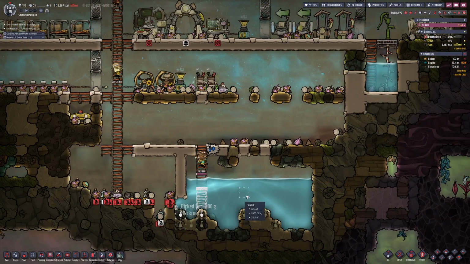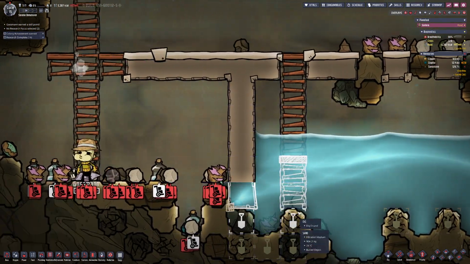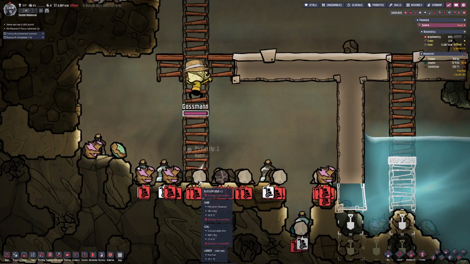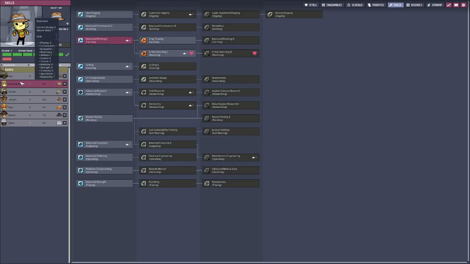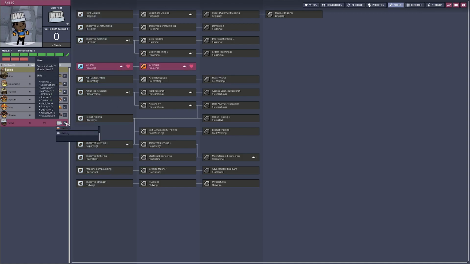We got some more muck root. There you go. Let's bring that hatch all the way up here. Oh, someone else got another one. Yes. Rancher number 2. Alright, Gossman. There we go. And Steve, Master Cook.